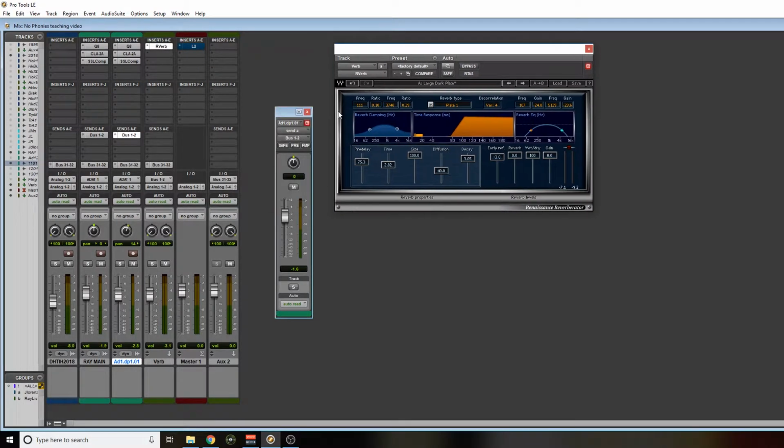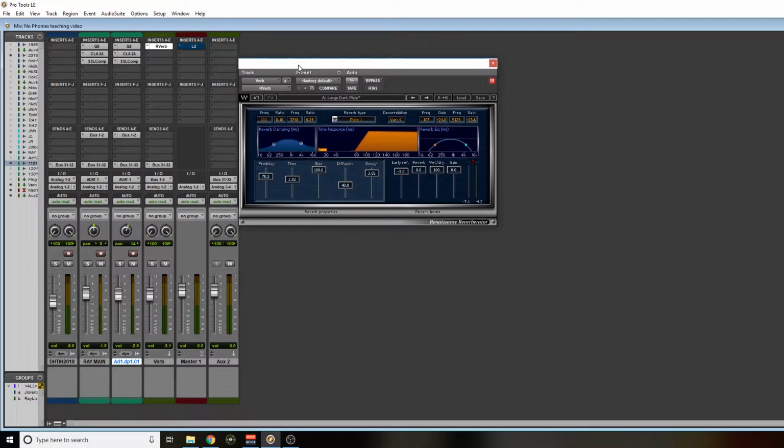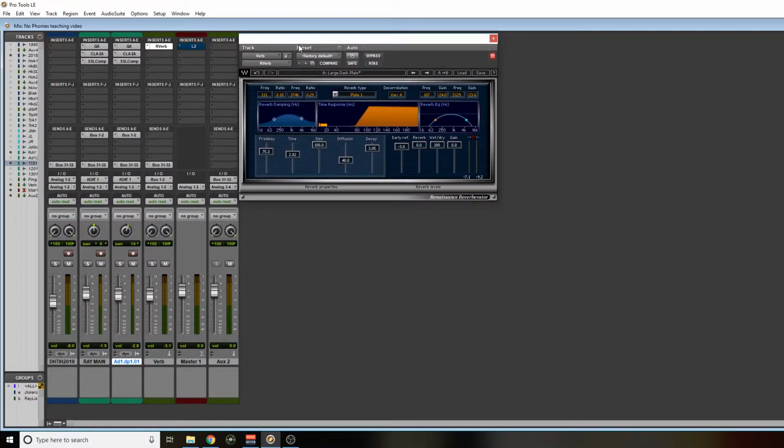And I was gonna give you guys a couple of tips on the way I use reverb and the reason why I do it this way. So usually if I only have one reverb, there's certain occasions where I'm gonna have more than one. But for this example, trying to keep it basic, I'm gonna show you guys just how I do things if I only have one reverb.